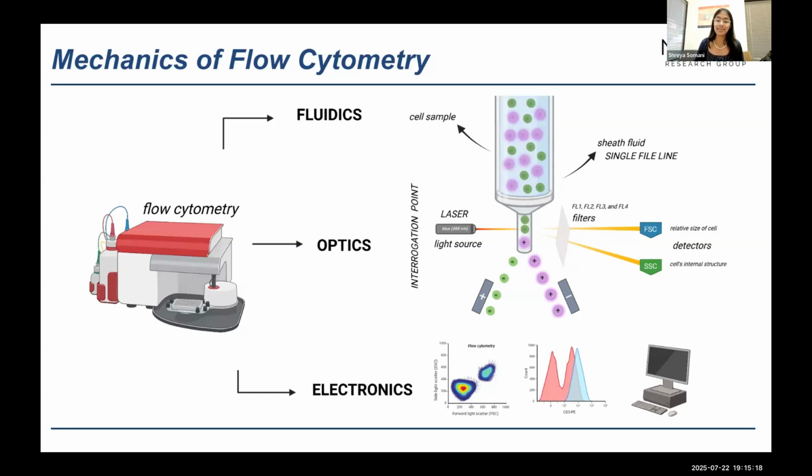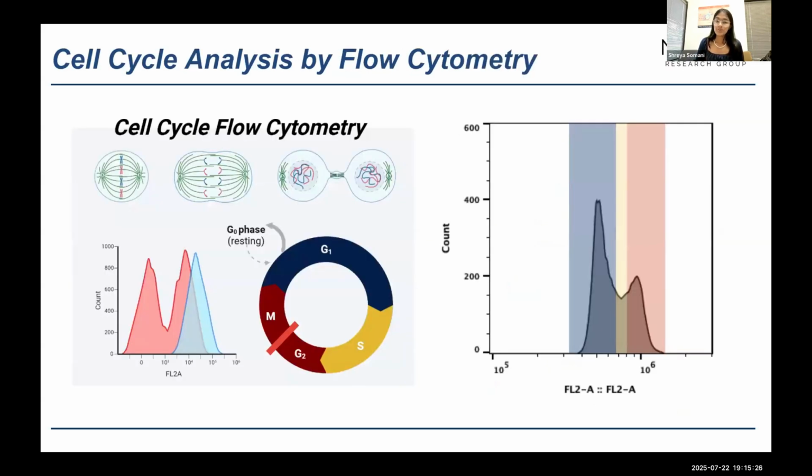Finally, the electronics allow us to take the data from the flow cytometer and create some beautiful graphs that you'll see in the next few slides. So specifically within cell cycle flow cytometry, we're going to be talking a bit about why we chose this assay and how we're able to quantify it.